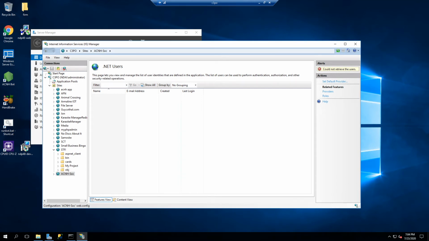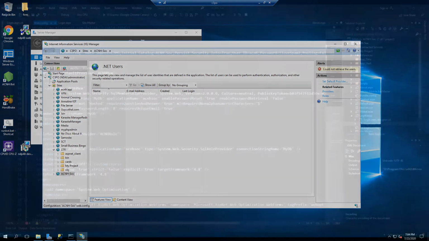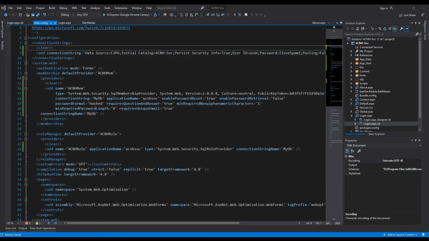Let's go back to code, double check that again. Maybe they changed things around. Pull up another set of code real quick.